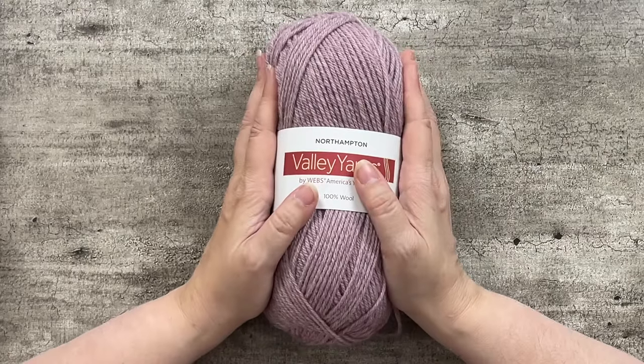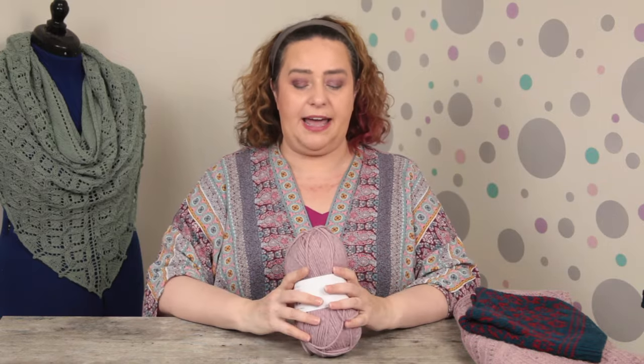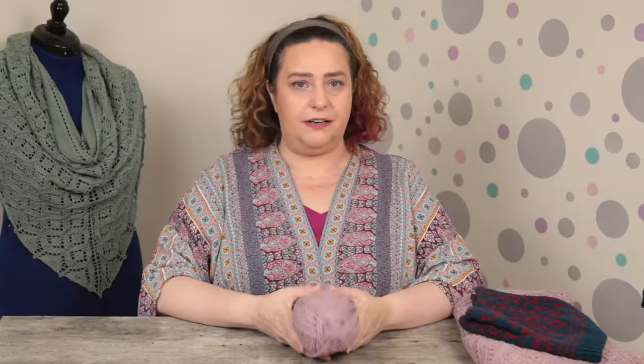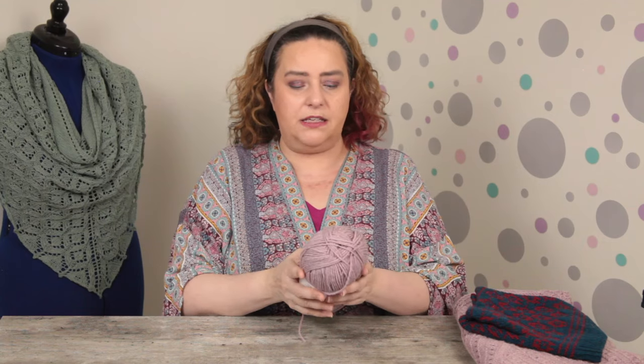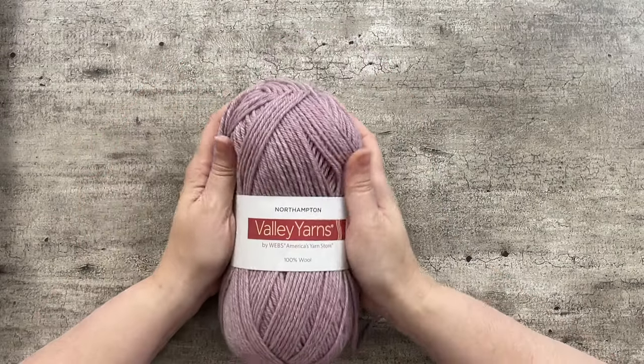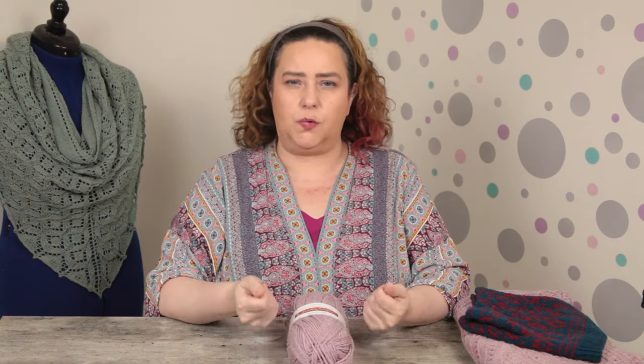There are a lot of things that go into the characteristics of yarn beyond just the breed of the sheep. How the wool is processed, how it's spun, the dyeing process — all of these things affect the characteristics of the yarn. Somehow Valley Yarns, through their processing, makes this yarn softer and less scratchy, a little loftier. You can just feel the difference when you work between Valley Yarns and Wool of the Andes. I would describe the difference as Wool of the Andes being a little more rustic.